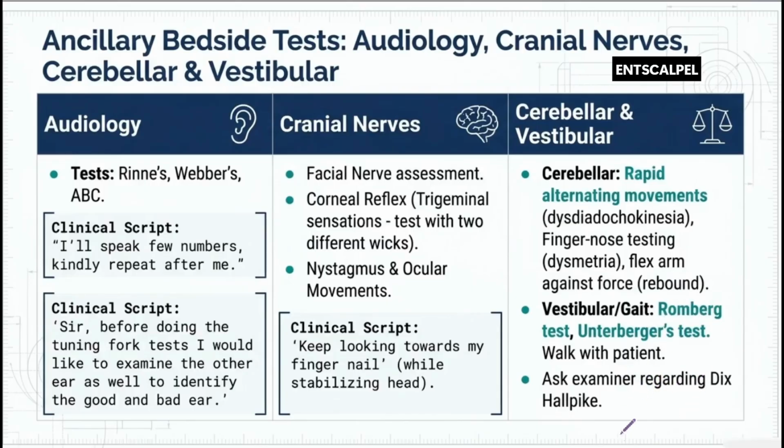When you close your eyes for Romberg's test, you remove your visual anchor to the room. Exactly. Your brain has to rely entirely on the data from your inner ear and your muscles to keep you upright against gravity. If the inner ear is compromised, the moment you close your eyes, you lose your balance and sway. That is diagnostic triangulation at its finest. They are testing the deep hardware of the brain and the body's gyroscope without ever having to order a single MRI. It really is brilliant.